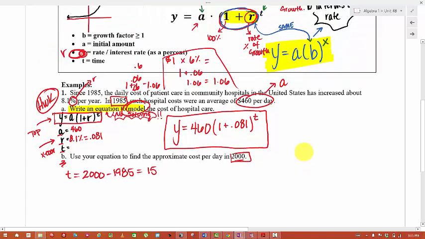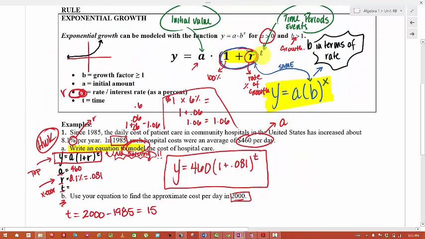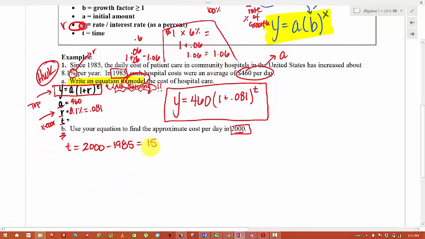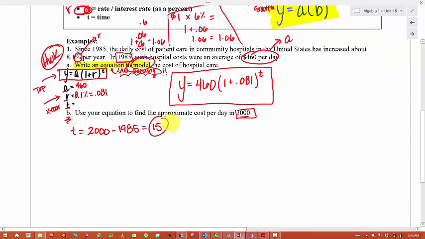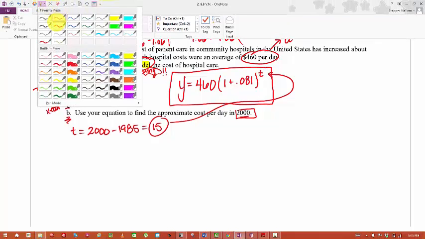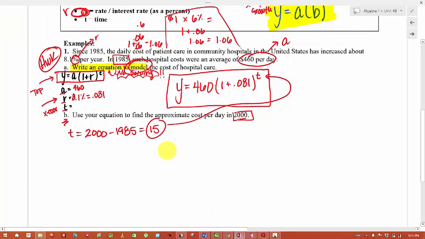So remember, we said that t, or x, or x-coordinate, is time periods, events, whatever it happens to be. So in this case, we've got 15 years of time passing. So let's plug that 15 into our equation. Let me change colors just because I'm getting bored with the red. And we'll rewrite this. Now, let's do one other quick thing. Let's use function notation here, because we haven't used it in a while. In function notation, sorry, I got stuck on my spelling there.